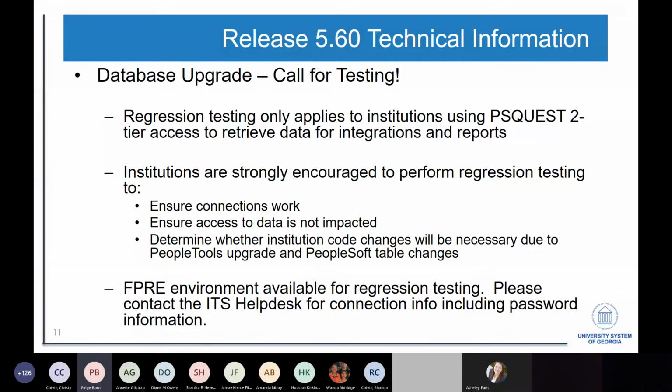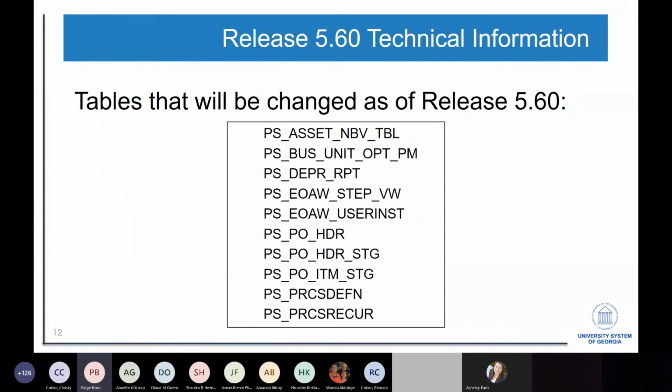On the next slide, we're just going to highlight some of the tables that are changing by virtue of some of the PeopleSoft update images that we're bringing in. In all cases, the changes were to add fields, and depending upon how your code to pull and use this information is written, you may or may not have to make any changes. These are some of the more common tables that we know some of you may be using that have had fields added.